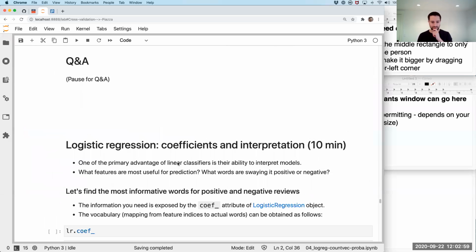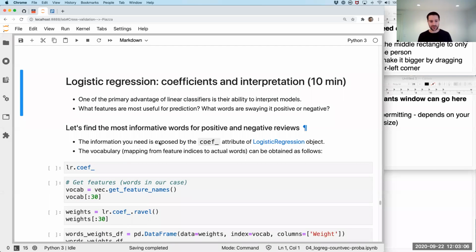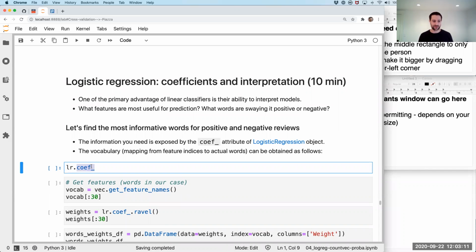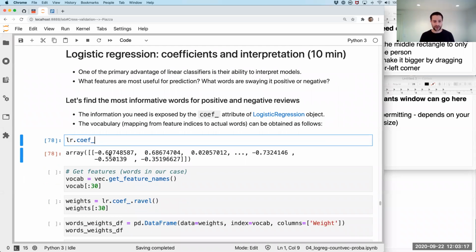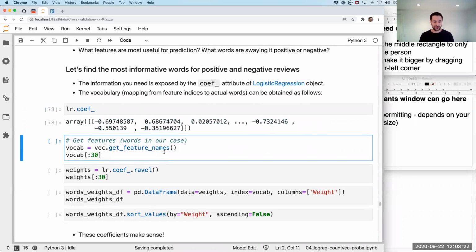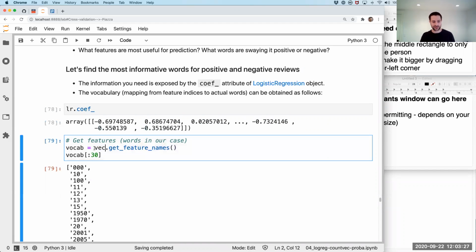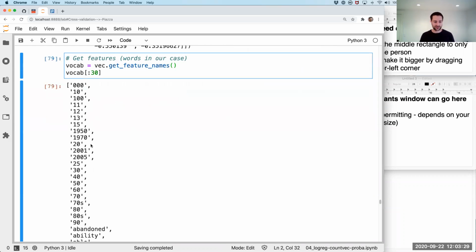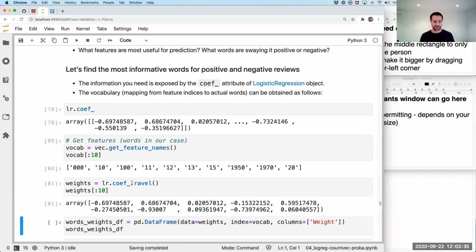Okay, so here we go. One thing that's awesome about logistic regression is these coefficients, where we talked about the words. The way you get this out of the logistic regression object is by the coef_ attribute in scikit-learn. So here are the coefficients. And this is a bit meaningless to us because we don't know which words they correspond to. So the way you deal with this is you can see what the words are using get_feature_names in scikit-learn. Here's a bunch of words, here's a bunch of coefficients.